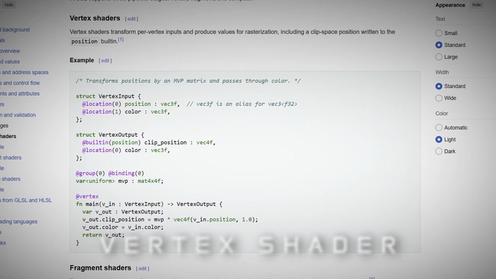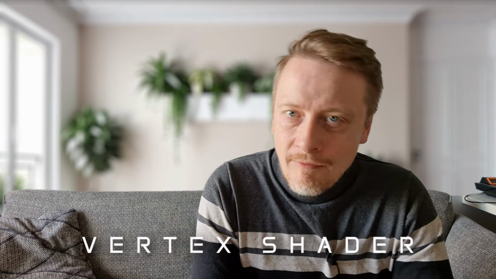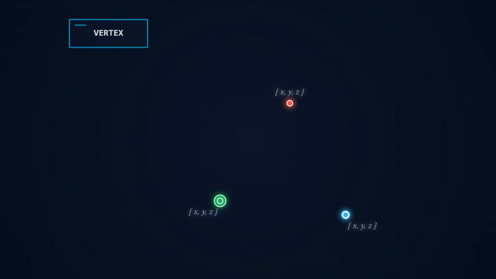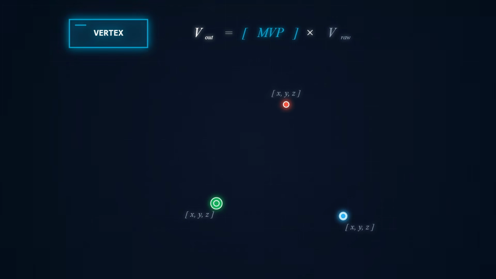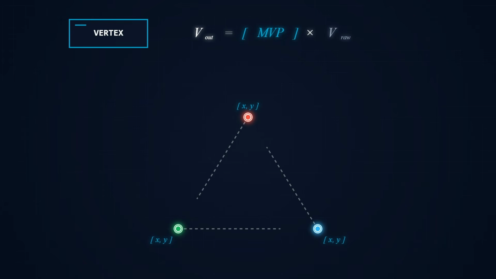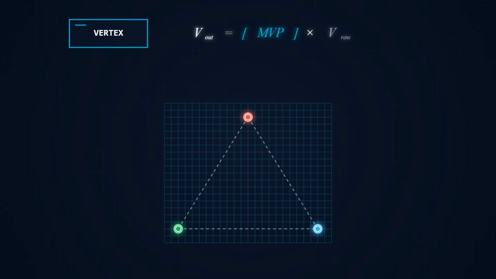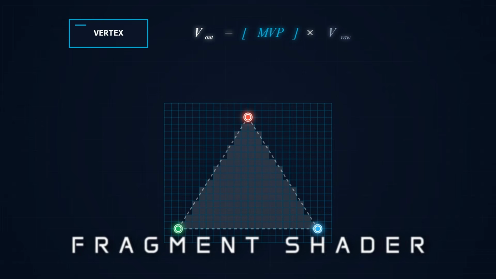The vertex shader. The GPU fires this up for every single vertex. It takes the raw 3D coordinates and determines where that point belongs on your flat 2D monitor by multiplying it by an MVP matrix. It then bundles both the position and the color into a vertex output structure. The fragment shader, or pixel shader.